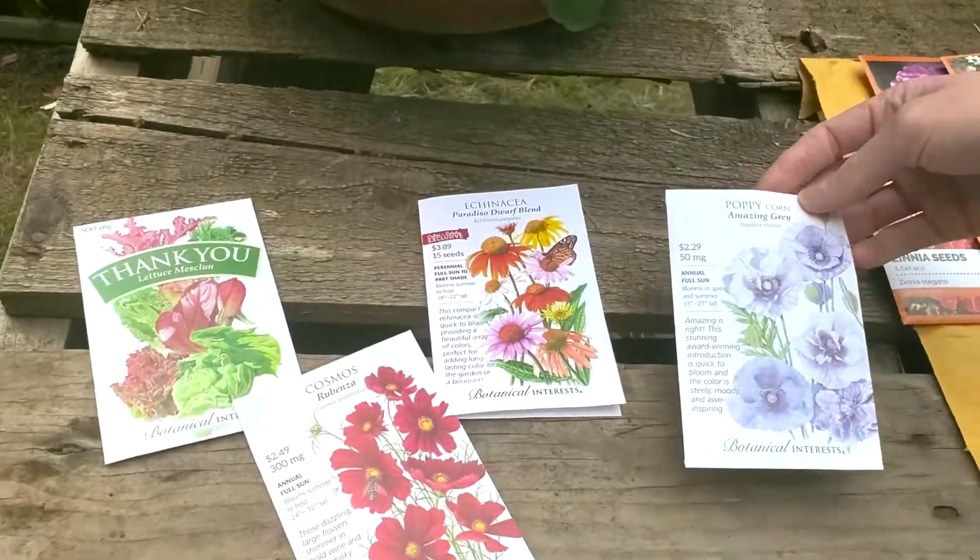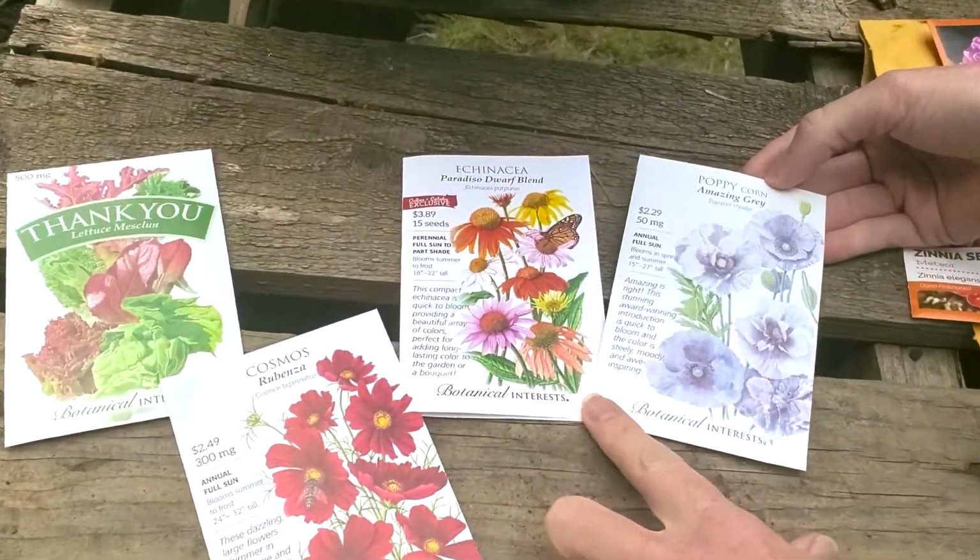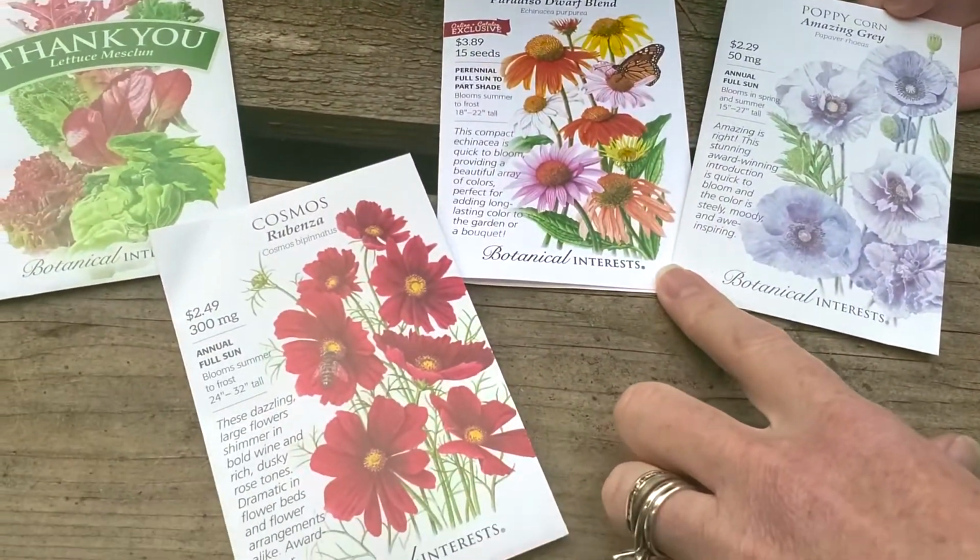One thing I love about Botanical Interests is their art is so beautiful. I just love the drawings. And the cool thing that I just remembered is there's an artist for Botanical Interests that did the drawings in our upcoming book. That is going to be coming out next February. You can pre-order that. We'll put a link down below for that as well. The artist that helped us with our book, her name is Lynn Alice, if you were wondering. She's great. Our book is about growing plants and flowers. It's coming out right before spring.